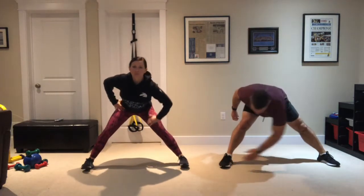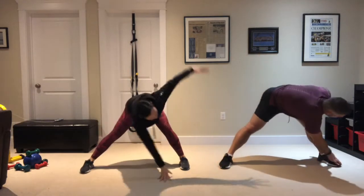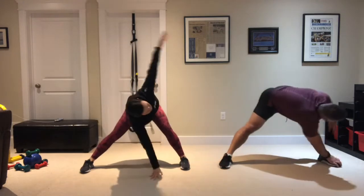So now we're reaching to the opposite leg. Take your left hand, go to the right toe, and twist up. Then reach the other side and twist up.